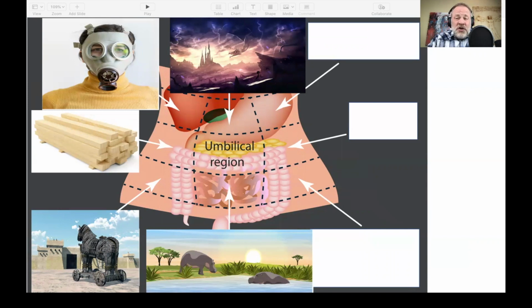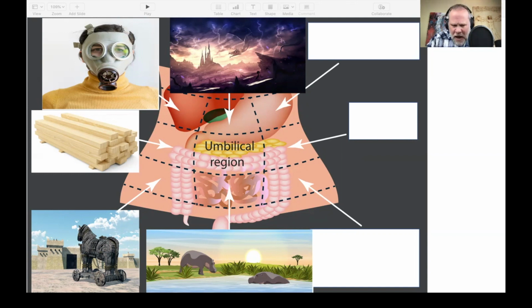Then inside of each one of those, we remember them because the girl slips on the liver's tip. Girl, we need to remember what that stands for. Slips, we need to remember what that stands for. And then liver's tip is also part of the story. The lumbar region, air leaves the lumbar's lid. Air and lid are the two acronyms.